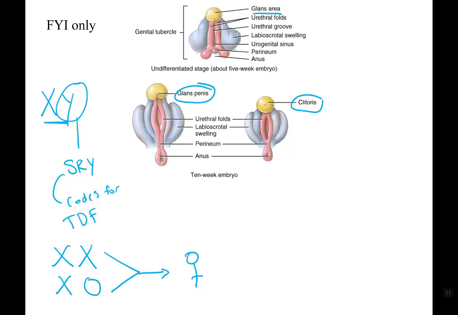physiologically female development. So this means that female development, and I'm saying female in terms of the hormonal and reproductive structures that develop. So the discussions we're having here, I want to be very clear, have nothing to do with gender identity. They have everything to do with the physiology of reproductive structures. So either XX or XO is the default setting. So even if you don't have a Y chromosome and you only have one X, you still get female reproductive development. The only time when you get male reproductive development is if there's a Y chromosome present.